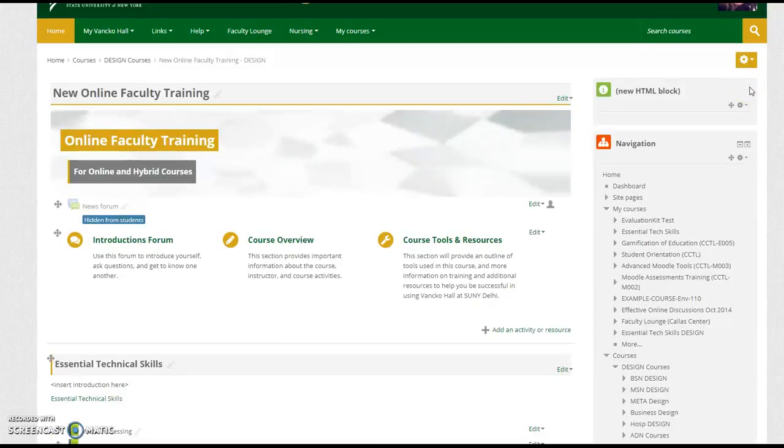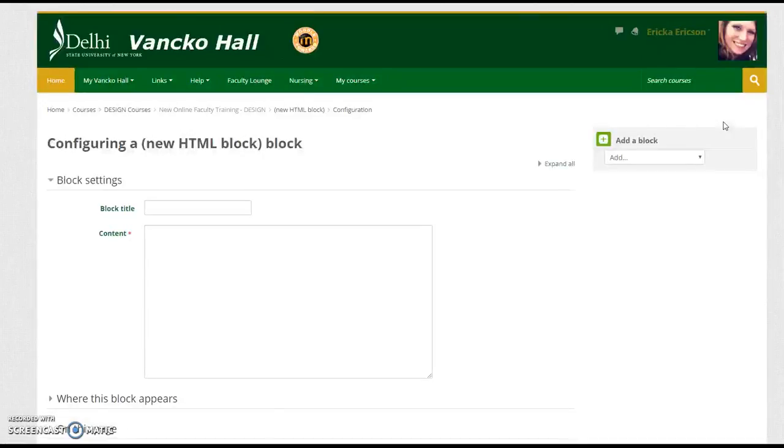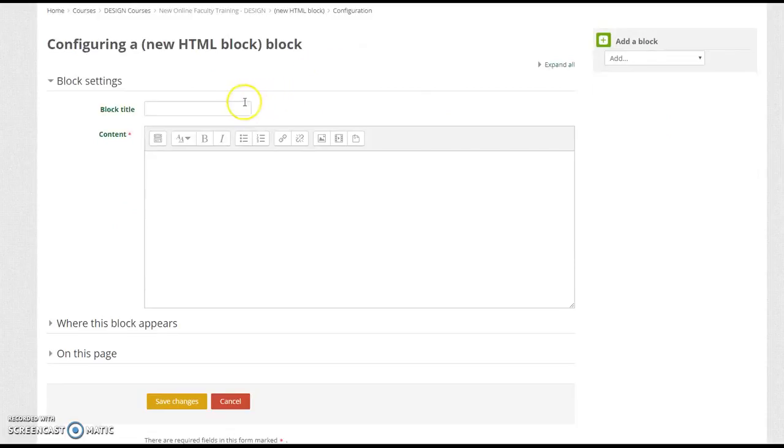Now that the HTML block is at the top, it's time to configure it. Do this by clicking on the gear icon inside of the block and selecting Configure New HTML Block. Here you can add a title, which is where you would put instructor contact information.